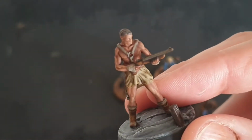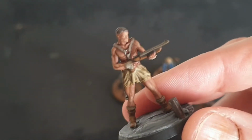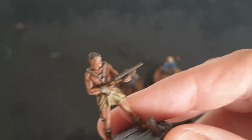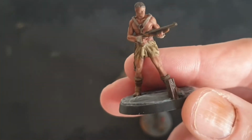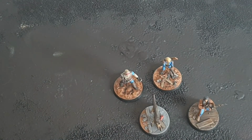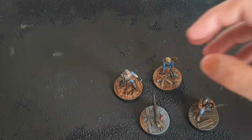Now, being that I prefer Fallout 1 and 2 and New Vegas, obviously my guys are from a desert-based area, so I wanted him to represent that. So he's not as pale as the Vault Dwelling miniatures that I've painted up. And I know what you're thinking, you only get one Vault Dweller in the starter set, and that's true, but I have painted up my other guys to also look like Vault Dwellers.